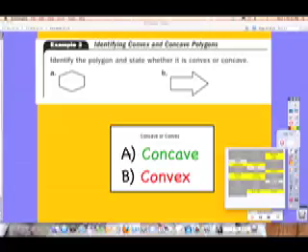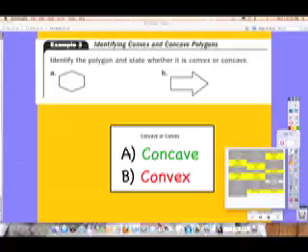Oh, what happened? All right, so this one, maybe you're having a hard time telling the difference. Cave, it's caving in, right? Convex, if you draw, what color am I on? If you go from any vertex to any vertex, will it stay on the inside? Yeah, totally. Or it will trace the outside, right? Yeah, there's always some sort of pattern on the inside.